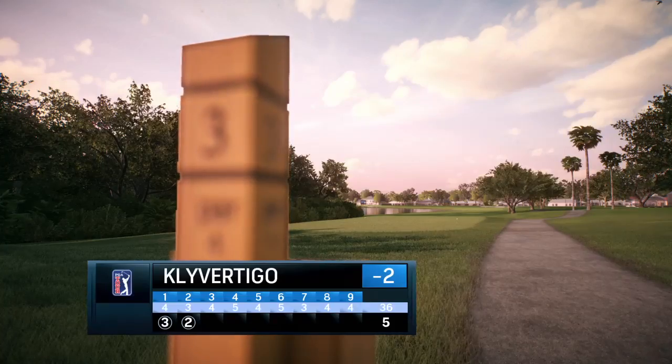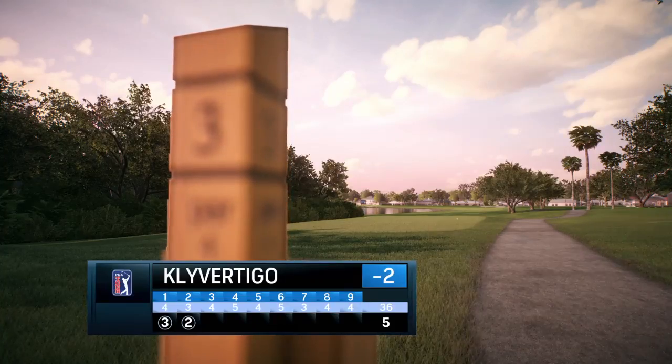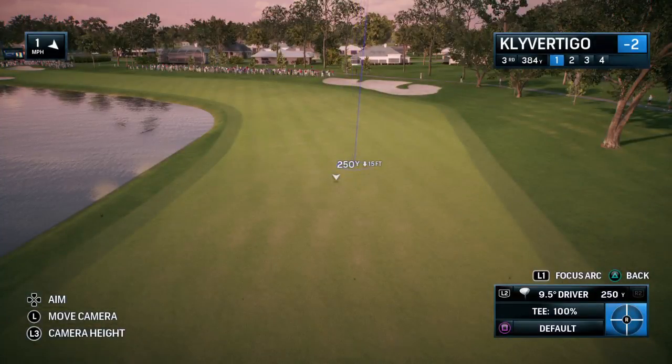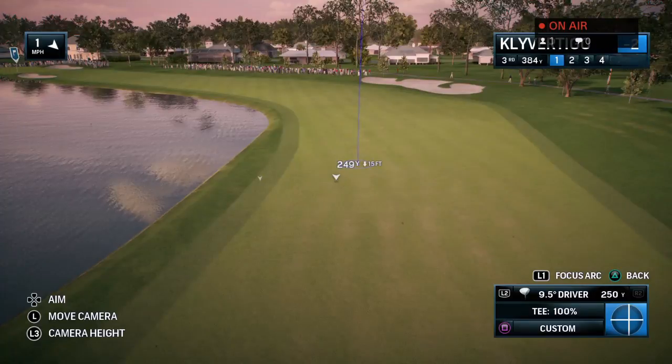Now to the par 4 third, 434 yards and plenty of trouble on that left side. One of the hardest tee shots on the front side. Water very much in play down the left.